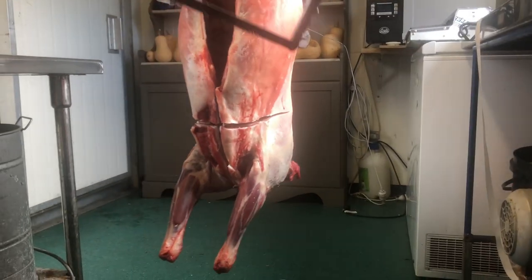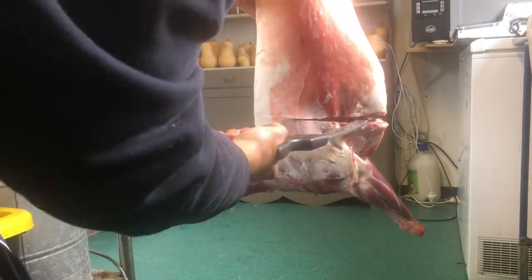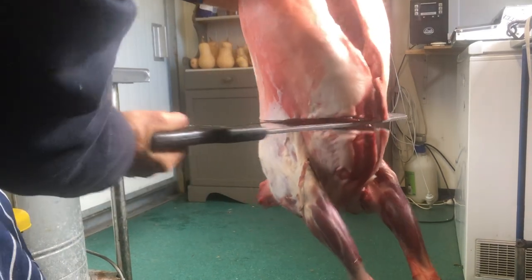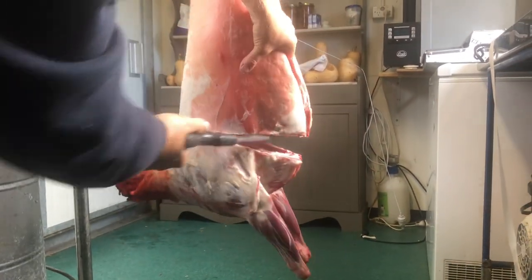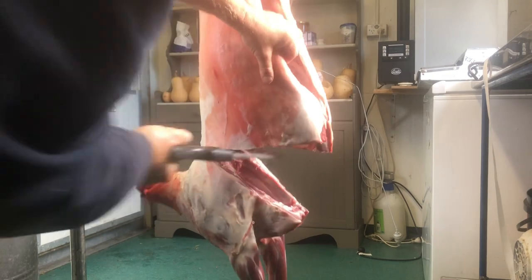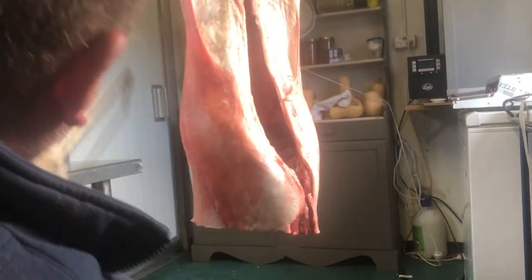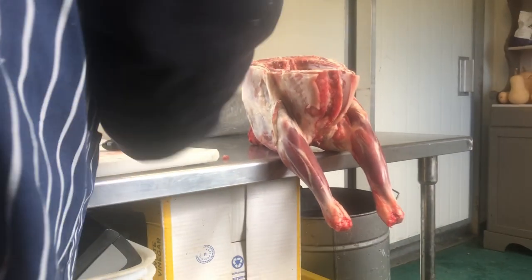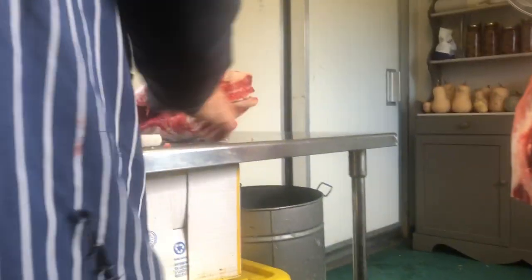Can I get my hacksaw? This is a proper meat hacksaw. Make sure your lines are lining up. Gotta go right the way through it until it drops off. You get a nice clean cut like that. Then we'll take the loins off.